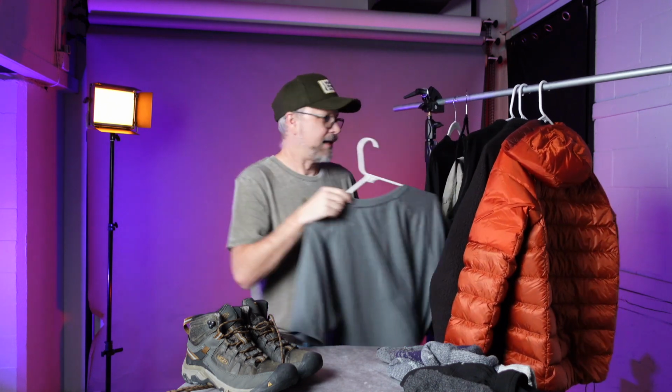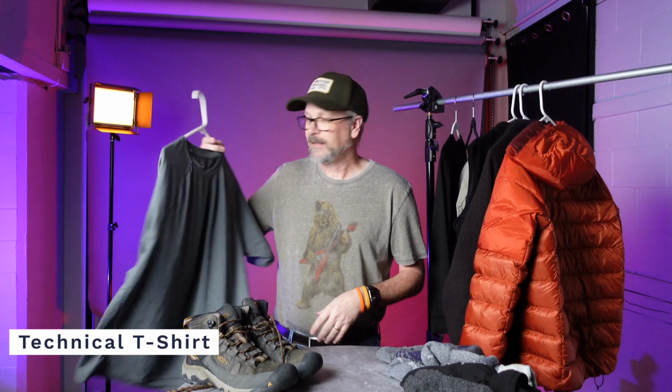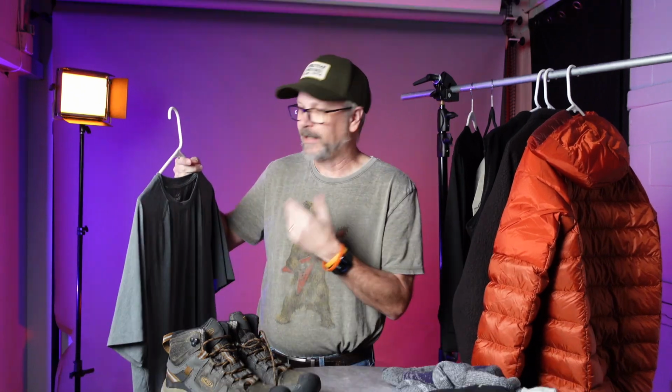Moving up from there, I do toss on just a quick technical tee. This is a Glacier technical tee. It's another Costco special. Like, it was a 2-pack for probably like 12 bucks or something like that. I like it. It's not cotton.